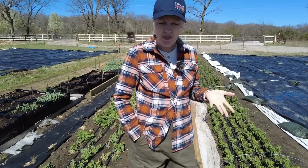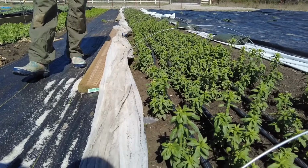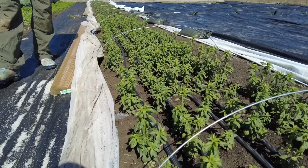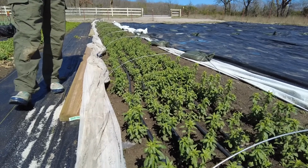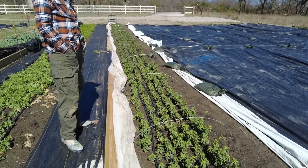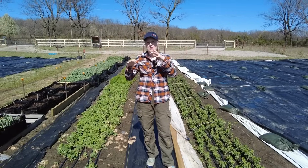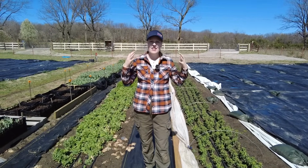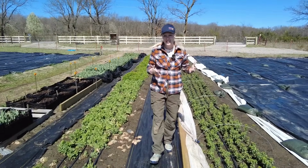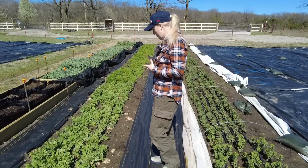I've pinched half of them so we get a bit of a stagger. I'll have some taller, bigger blossom stems, and then I'll get ones that are branching and give me some more smaller ones. That's also a way to succession plant within your planting, because I planted these all at the same time. But by pinching half of them, I kind of set that half back a little bit and it gives me a little more of a stagger instead of like 60 feet of snapdragons blooming at the same time. That's not particularly ideal. But on this side also, we have Bupleurum and we have Larkspur.